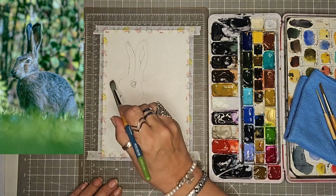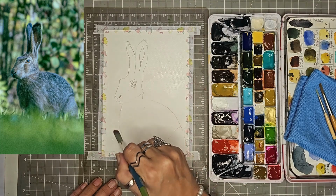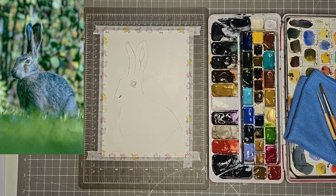This is the thing with our backgrounds. We do sometimes have to draw around things, and I'm just going to leave the bottom bit for the minute and see what I'm going to do there. I'm a little unsure what I'm going to do with the bottom bit, but we'll see.